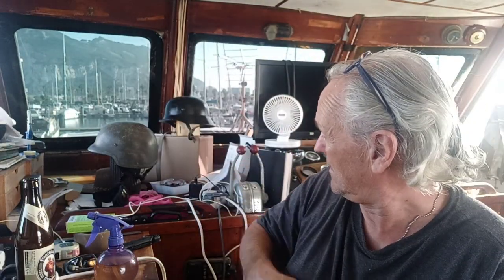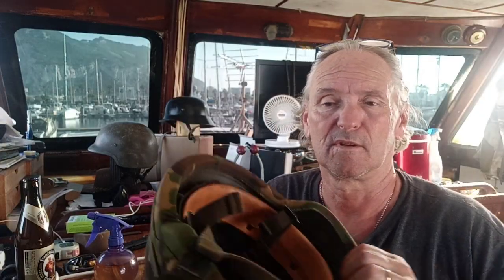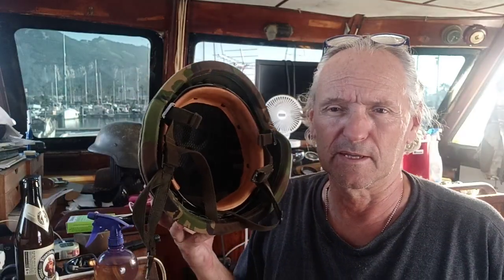But yeah, moving on from the Stahlhelm. Like I say, I've got this now. That's Dutch. The Dutch army clocked the German Stahlhelm, and they thought, whoa, the new Kevlar, not Stahl, because Stahl is steel, isn't it? The new Kevlar helmet. I don't know what they call that. And that's a Dutch one, because the Dutch just used the same helmet. They said, right, we're having that. But that one's heavily used. It's got a lot of use to that one. But this one's like new. I'm very lucky to pick this one up.